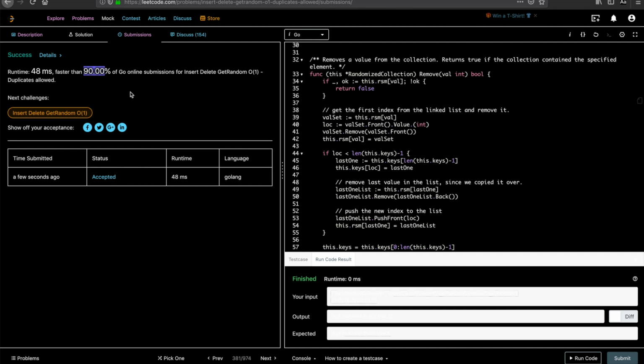I might go check what the other solution is which does 100%, which is what I usually do. Whenever I get anything less than 100%, I'm just curious what people are doing to beat 100% of the solutions. Either way, 90% is not that bad, right?